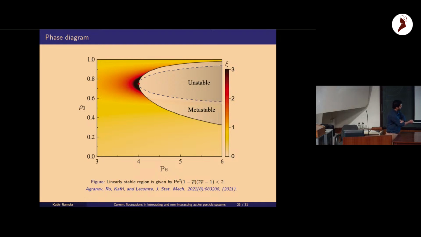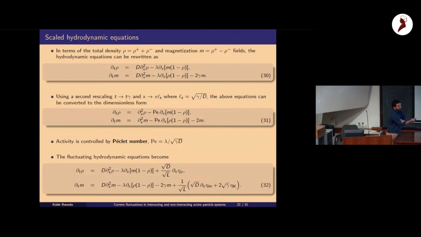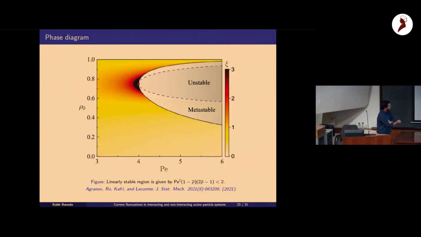And you see that with Peclet, let me just go back. Peclet number is basically quantifying the activity in the system. Lambda is the bias, so it's roughly the ratio of biased motion to diffusive motion. That's usually known as the Peclet number. As you increase the activity in the system at some critical density 3/4, you get instability, and you basically get a phase transition, which people somehow refer to as the MIPS phase transition, but there is some debate about that. But the correlation length diverges at this point.